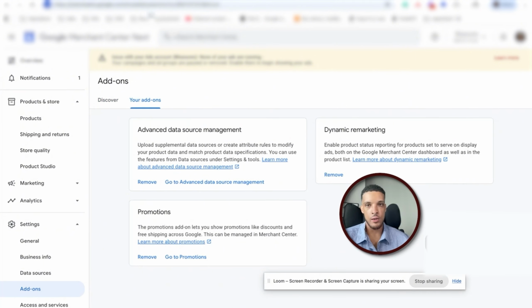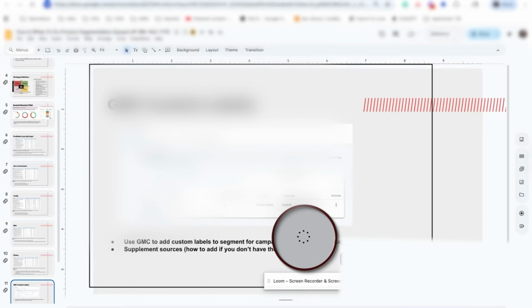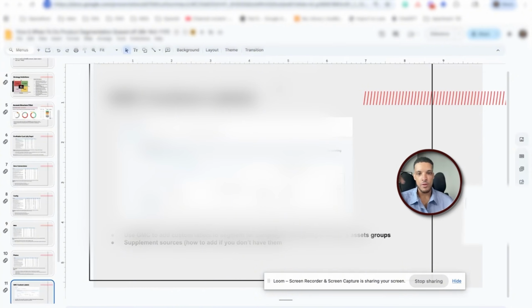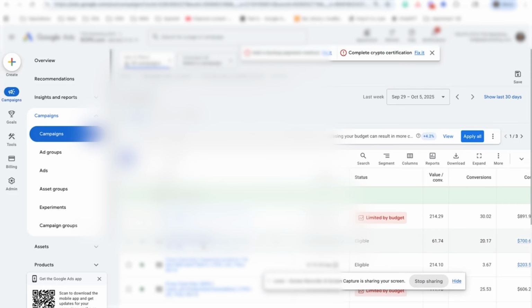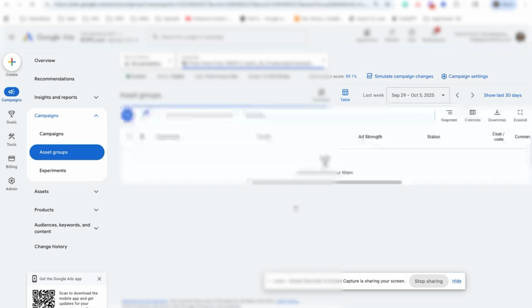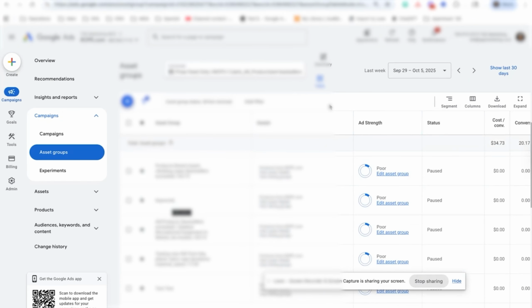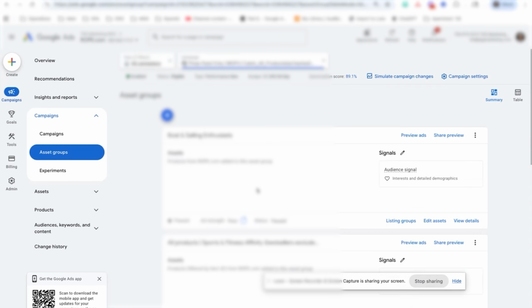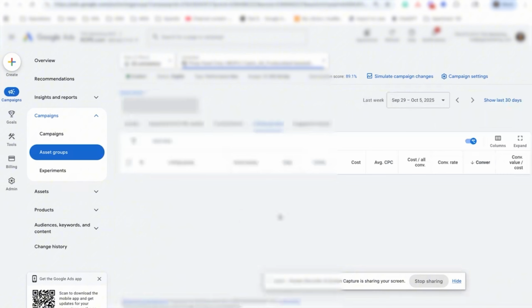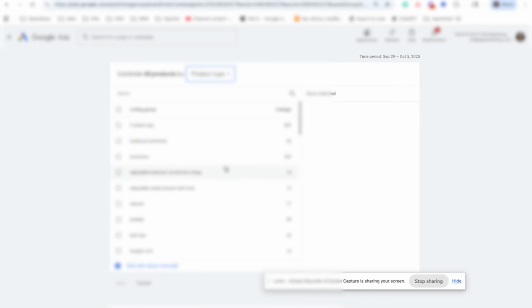If you're not seeing it in your account or your client's account, they might need to make you an admin. And then once you have these labels, it's going to be very easy for you to, for example, go into a Merchant Center. Let's see an old one here. So say we look at this at the summary level. We go to listing groups. It takes usually like 4 to 48 hours, honestly, for this to populate.